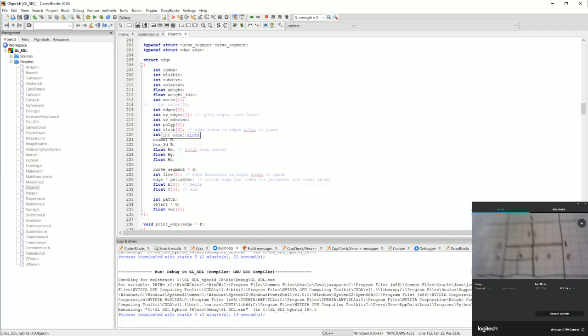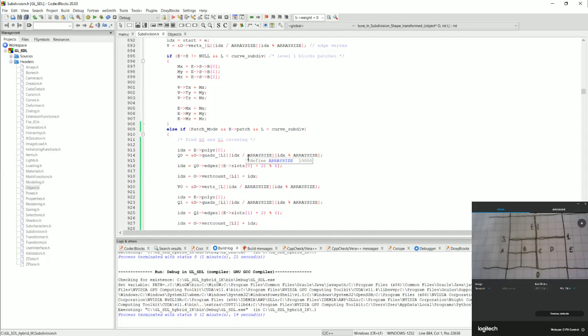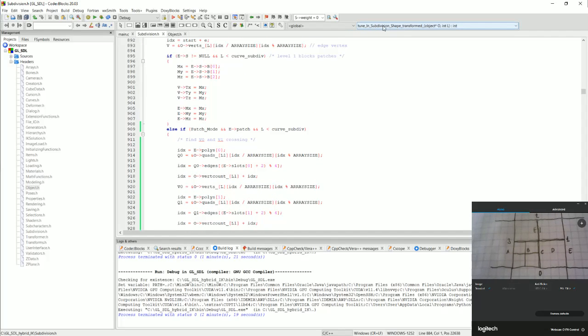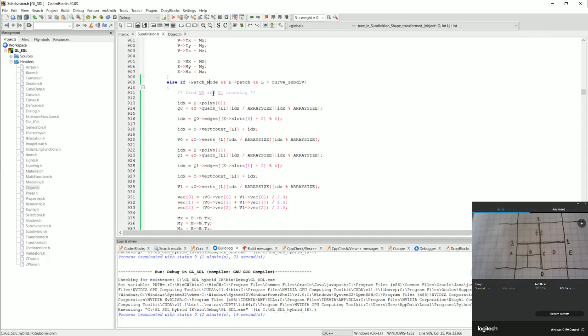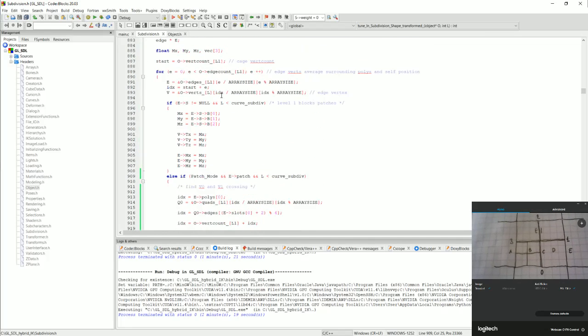And here, what is interesting in this code, I just talk about it as a remembrance and maybe a guide at a later stage. Here we have the subdivision shape transformed underscore function, and we get this slightly odd looking function here for those perimeter edges.